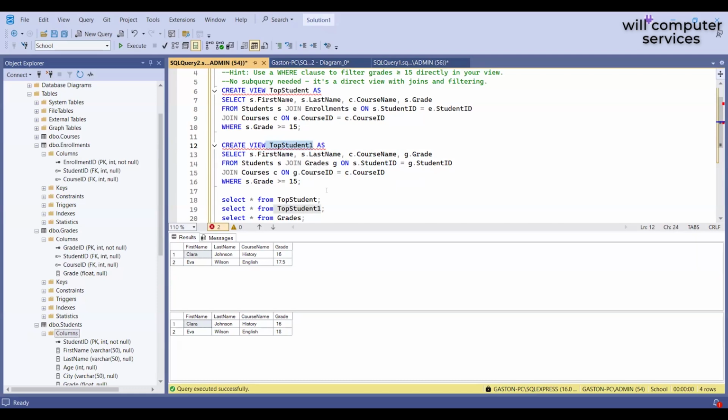The syntax should be create view, view name as select column name 1, column name 2, column name 3 from table name A join table name B on B dot column name equal A dot column name.